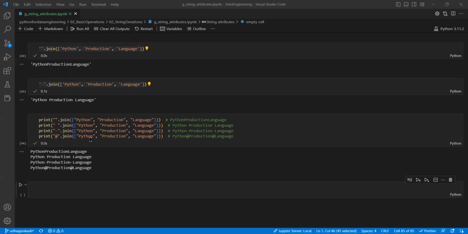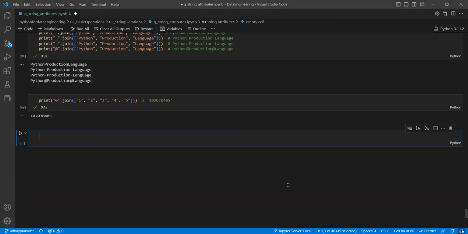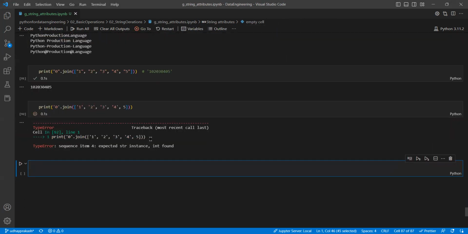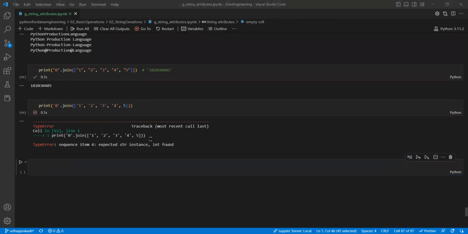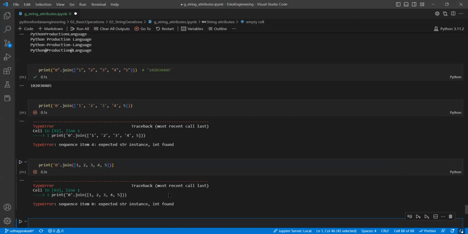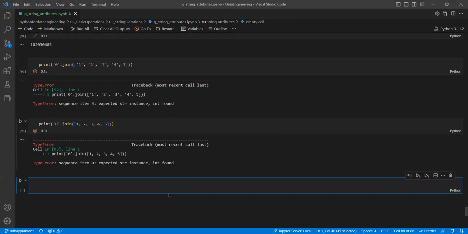In the same fashion, if I have a list of strings and I want to join with a 0, see, all will be joined with a 0 between them. I can do the same thing in different ways. But one more problem you need to think about is that when you're joining, everything within the list should be a string. If anything is not a string, then it cannot do it. That is what you need to remember. If they are integers, it doesn't work, because indirectly it will do string concatenation only. We cannot add a string to an integer, right? So that's the thing.